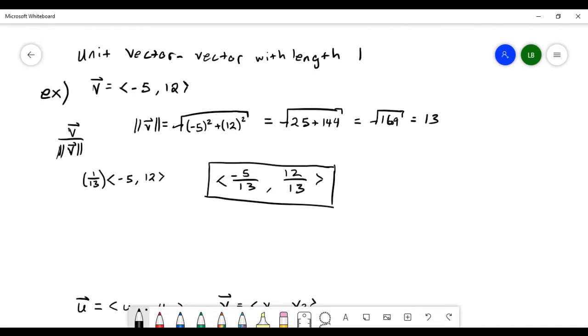Let's see. One other thing to note is the difference between v and magnitude of v. When you have just v, this is a vector, but this is a scalar, so this is not a vector. So you could say magnitude of v times v, and this would actually work. You would just multiply whatever this number is into v. And that's just an important distinction to make, because a lot of the times people tend to get confused by, oh, am I working with a vector or am I working with just a number? So make sure you pay attention to when things are vectors versus when they're numbers.